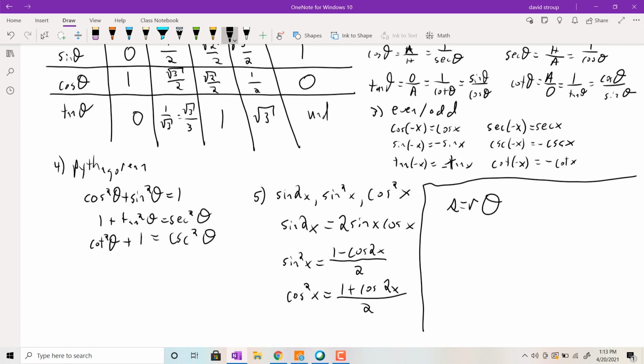So what are some other things? The range of sine inverse, cosine inverse, and tan inverse, sometimes you're called upon to do that. The outputs of cosine inverse will be from 0 to pi, the outputs of sine inverse will be from negative pi over 2 to pi over 2, and the outputs of tan inverse are basically like sine inverse, except you can't include the endpoints: negative pi over 2 to pi over 2.